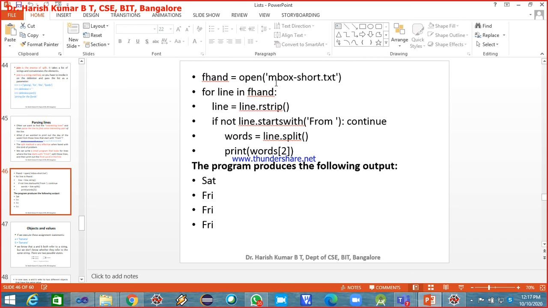Now how do I open the file in Python? There is a function called open. Open is the function which is available in Python to open the file. Similarly, in the C programming language you have used the library function fopen, okay. When you call fopen in a C program, that fopen in turn makes a call to open. So open is a system call, fopen is a library call. All library calls will make a call to the system calls.